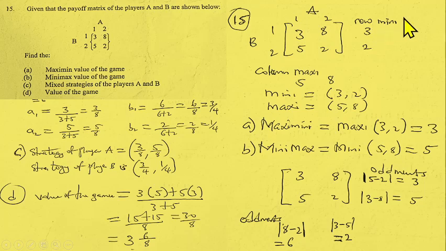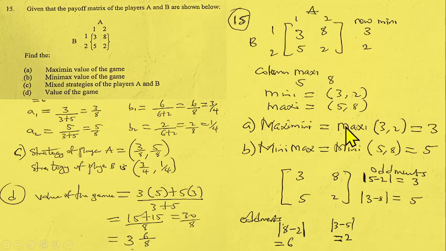So when we know the minimum, you can now find the maximum of the minimum. The minimums here are 3, 2, and the maximums here are 5, 8. So we can now find the maximum of the minimum. What's the maximum here? The maximum value is 3, and we can now find the minimum of the maximum. So these are the maximums, which are 5, 8. So what is the minimum of the 5, 8? That will be 5. So you have gotten the maximin and the minimax.